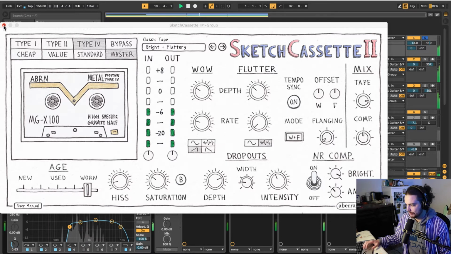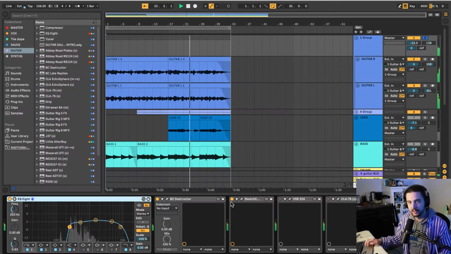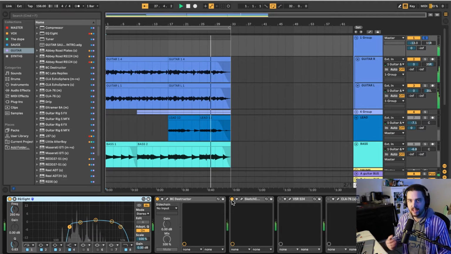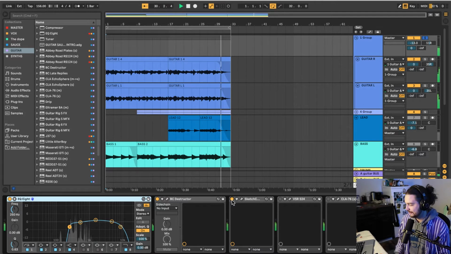I highly recommend this plugin. So cheap, does so much cool stuff. Again, we'll listen to it with it on. Without. It adds that tape, like detuning feel. It's a great plugin.